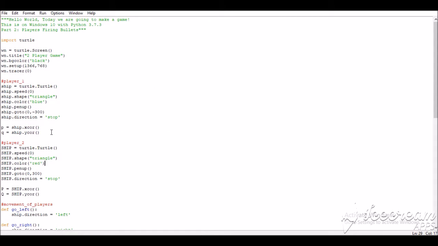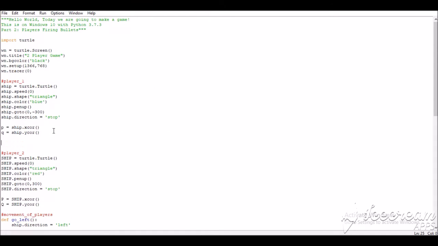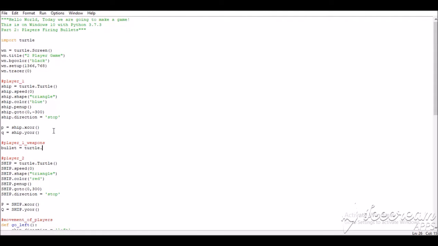So first of all, we will make a new section over here. We will call it player 1 weapons. Okay, and then we will define a bullet. A bullet is going to be a turtle, so turtle dot turtle.